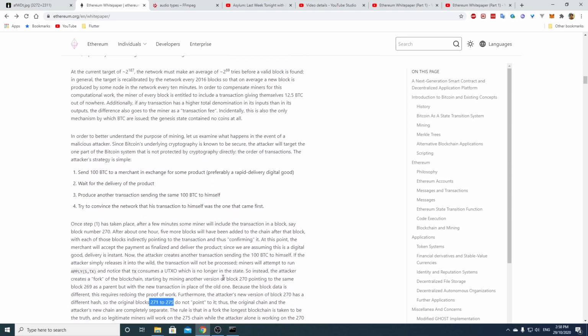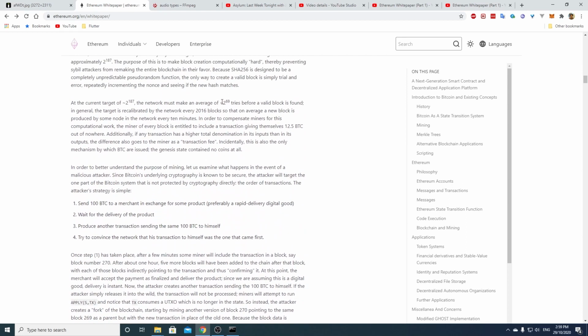So if you have a block that says you need to, on average, generate 2 power 69 tries before finding a block, right? So I'm saying that again. If you have a block that has a difficulty such that on average you will need 2 power 69 tries to generate a proper hash, then you have produced 2 power 69 units of work. So you could be very lucky and it could be the first try, but you are still going to have proven that you have worked 2 power 69.